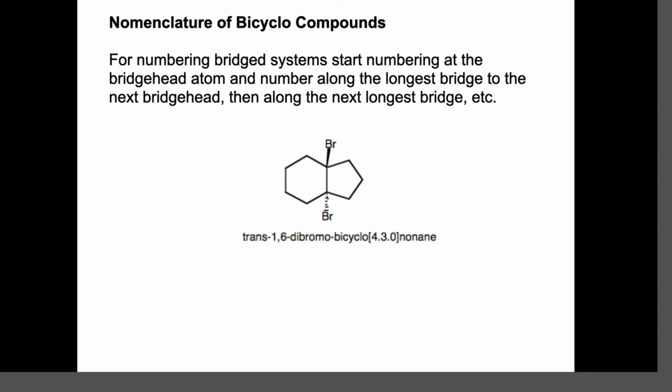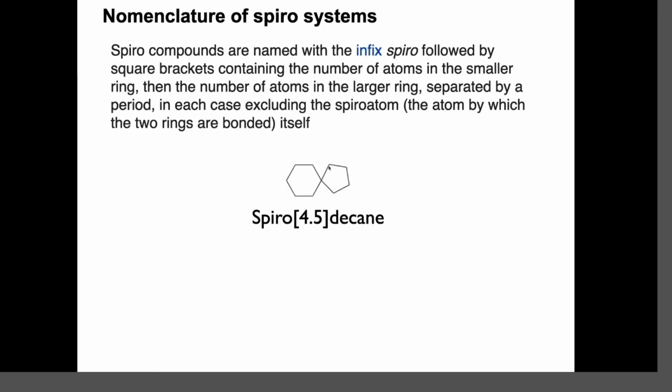Is there an easy way to remember that? Here's the way I remember it. Isn't it true that if I go back and look at a bicyclic compound, this bridgehead carbon here, can I put a substituent there? Yes, right, because I have a bromine. This is how I got the 2 dibromos on the bridgehead carbons. So you can put a functional group on a bridgehead carbon of a bicyclic compound. So therefore, you want to start numbering at the bridgehead carbon. Now, if you look at the spiro carbon, is it possible to put a substituent on the spiro carbon? No, not ever. It's already got its octet full. You can't put a bromine here, otherwise you broke the octet rule.